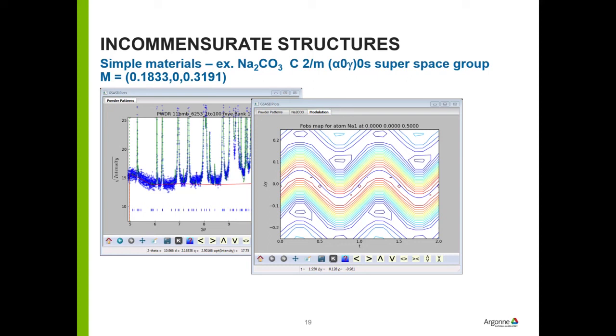And what's going on is that there's a fourth dimension which describes the offset of these extra reflections with respect to the sublattice. And if you plot the variation in, say, one of the sodium atoms in the structure along the y-axis as a function of this fourth dimension, you get this sinusoidal curve.